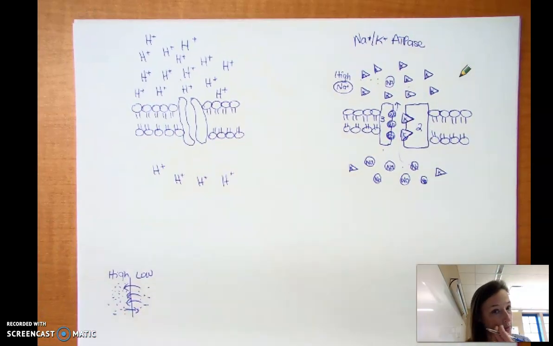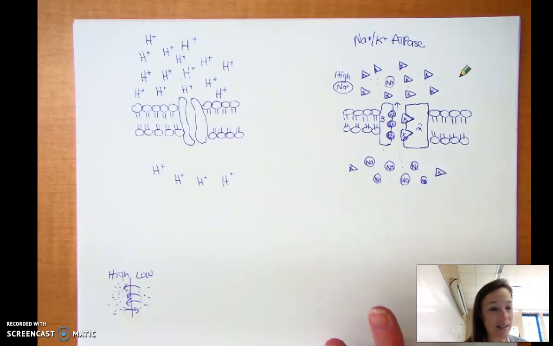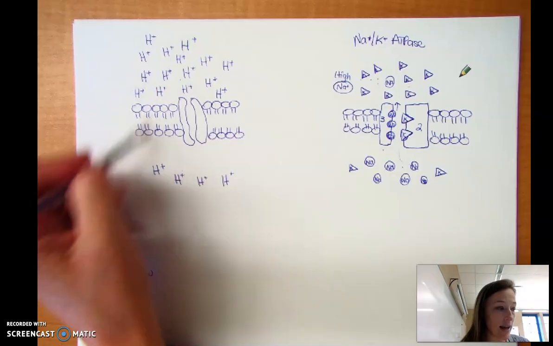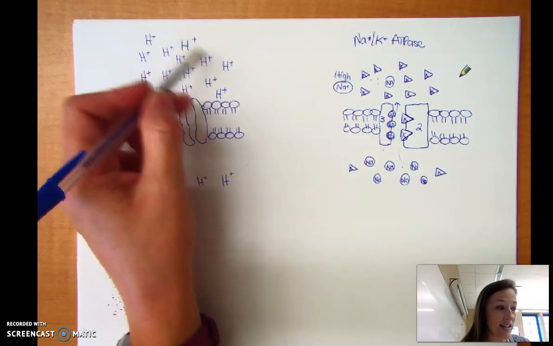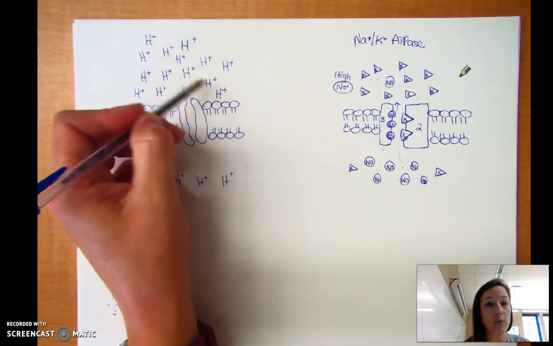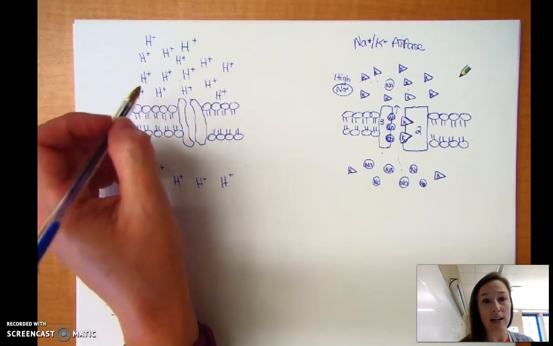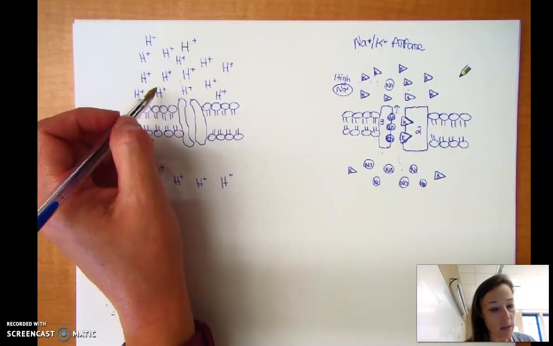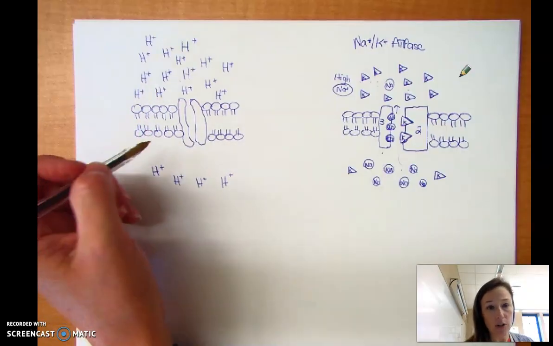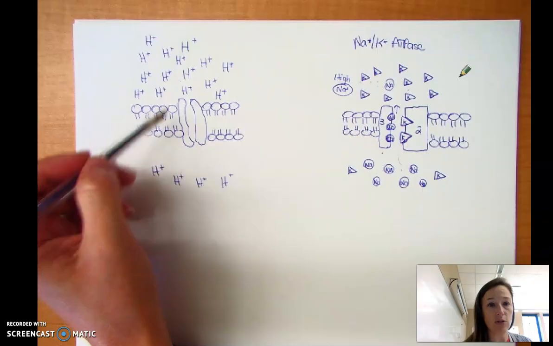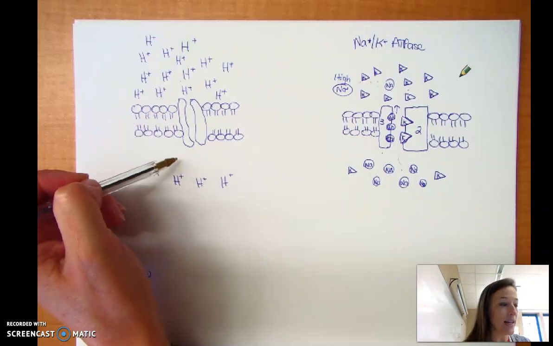All right, so let's break those words down. You understand, hopefully, at this point what membrane potential is. It's just that gradient that we have here that's creating this desire for these guys to come down, but because we won't let them, they're stuck there, and they're just potential energy waiting to jump. Electrochemical gradient, you know what gradient means. A gradient is anytime you have two different concentrations on either side of a membrane.